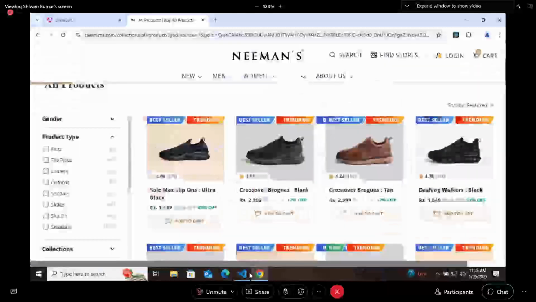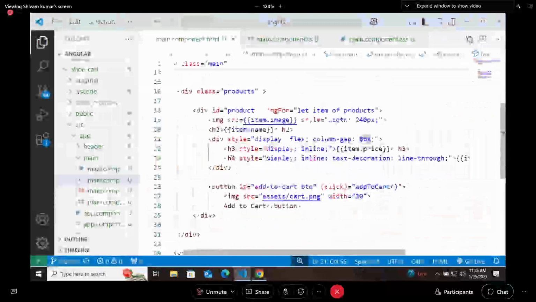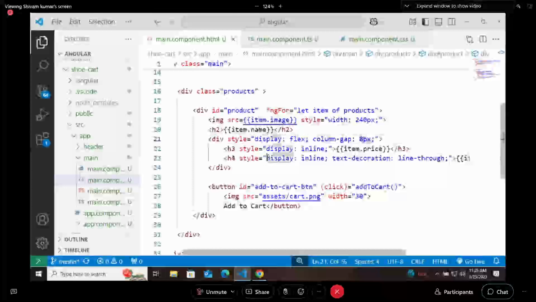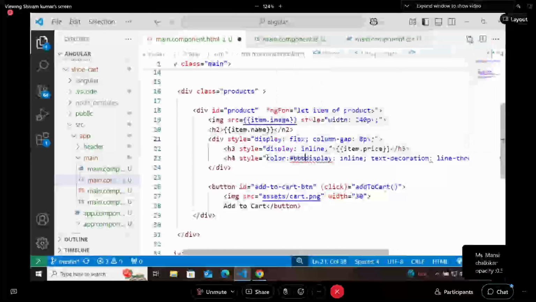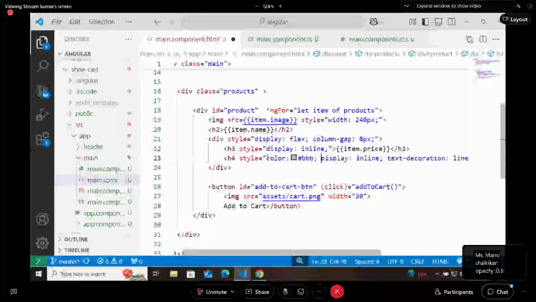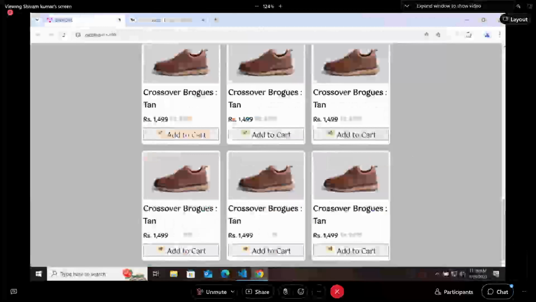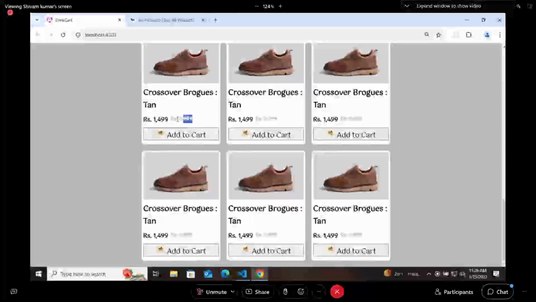We will try to use the same thing. So here we will write that style, color, right? So we are having that also.